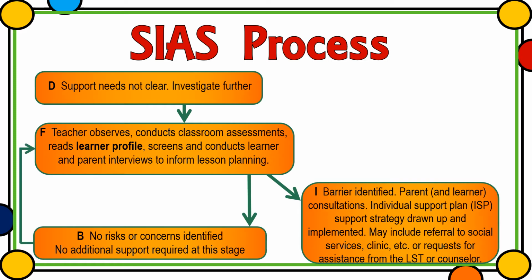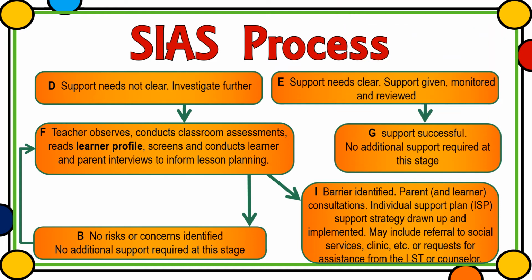from class. If, however, it is found that only a slight adjustment was needed, and after this adjustment no additional support is required, the teacher will, however, not stop observing the learner. Why? Because observation, classroom assessment, screening, and interviews inform lesson planning within a learner-centered approach. If the support needs are clear, the support must be monitored and reviewed.